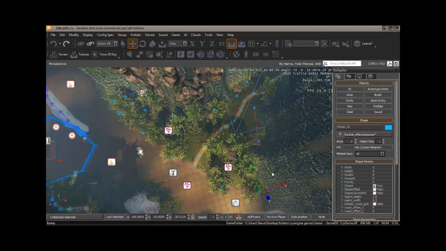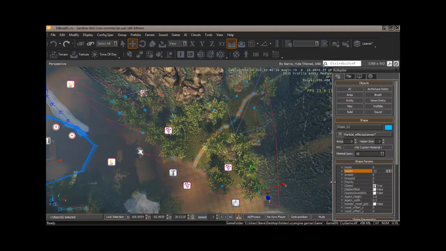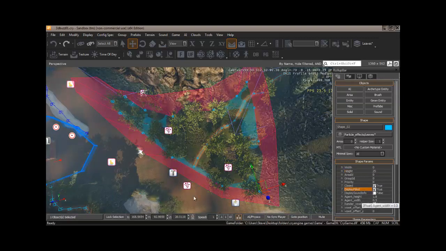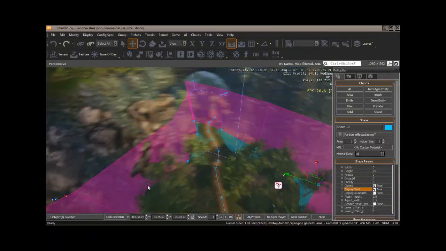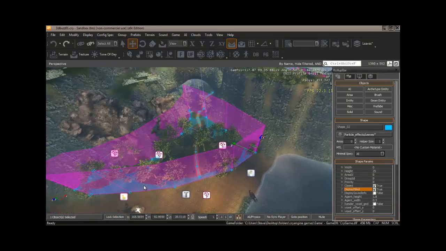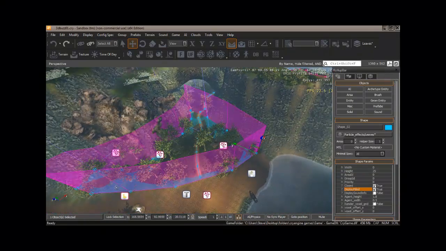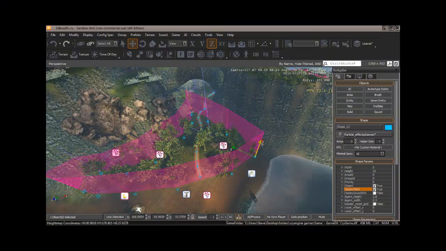Double click to release that. We can give that a height of, say, I don't know, 25. And let's display that as filled so we can see what we're looking at. And you can see we're sticking up a little bit here, so let's take this whole thing down a little.